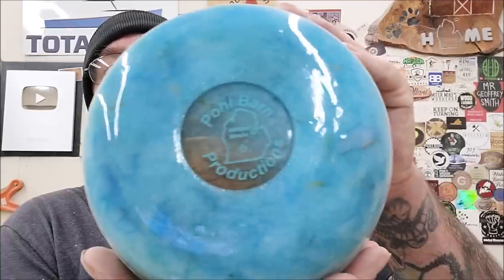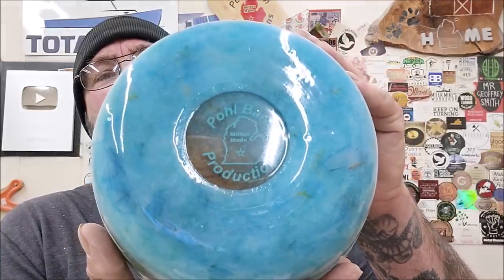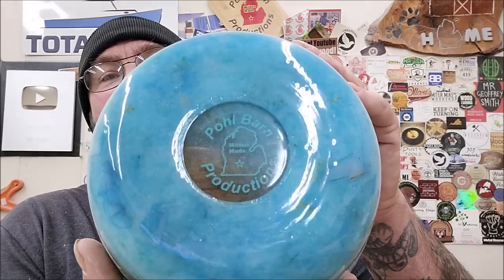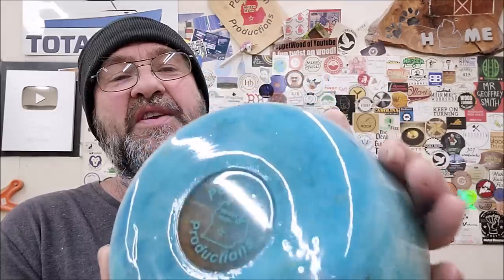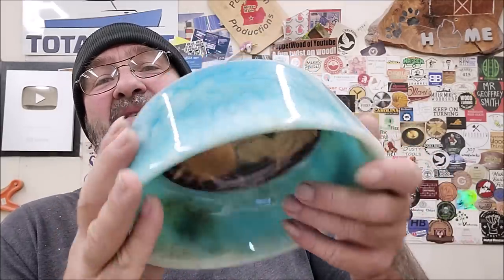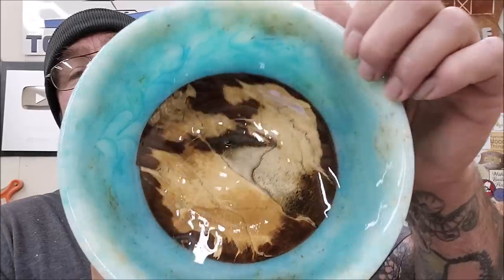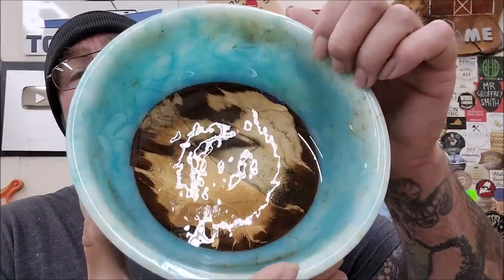So my logo is in there. As you can see, right around the edge, I was trying to push the resin up on it. Didn't quite get there as well as I wanted. I like the shiny finish, but it's really hard to get it super smooth unless I want to mess with it. I had to redo it as a second coat, as you can see on the inside. There we go.